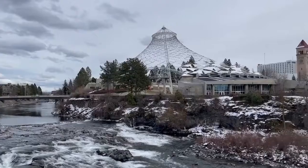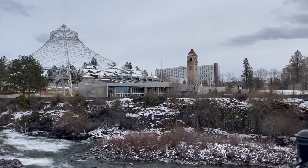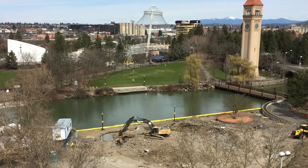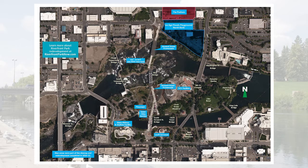As a voluntary cleanup program participant, Ecology has an oversight role to ensure that the actions that the liable party or the voluntary cleanup program client does are in compliance with our state laws. So the cleanup was phased as they moved through different areas of the park for their renovations. They would go into an area, sample soils. If they had any contamination, then they would either stockpile those soils for on-site containment, or they would take them to the landfill. New features include the podium, a competition sports facility, and the Playscape, which offers more than 20 all-inclusive play pieces for a range of physical and social needs.